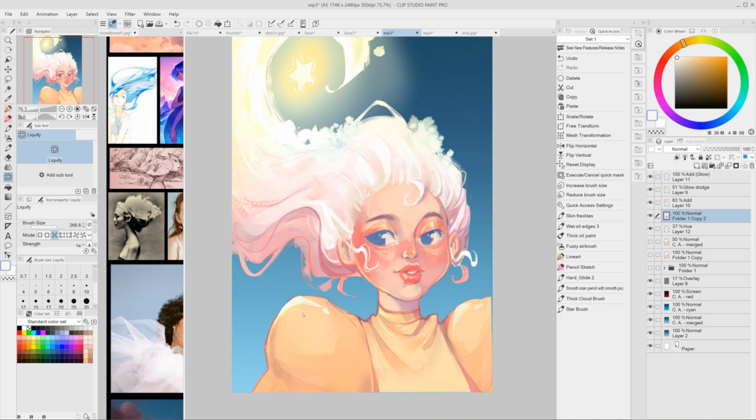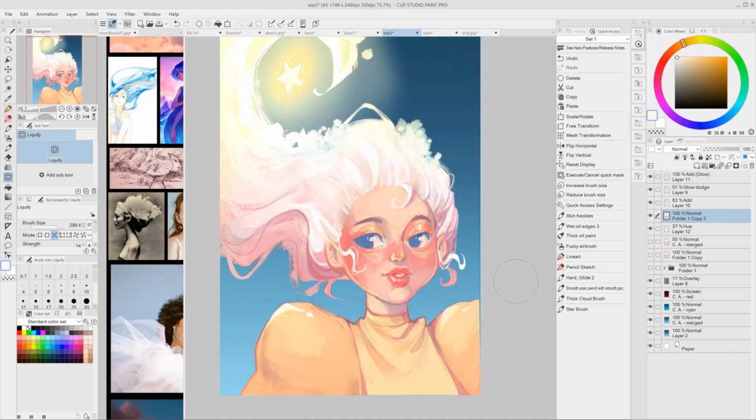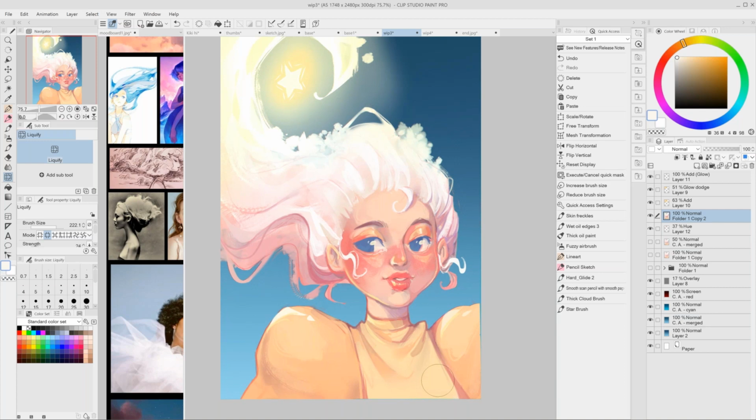Maybe it's a little too big. So I'm gonna change it. This is such a fun tool. Maybe a bigger nose. Check it. So yeah, you've got a couple of modes. You can expand, you can pinch, you can push. So just have fun with this and see what's the best for your drawing right now.